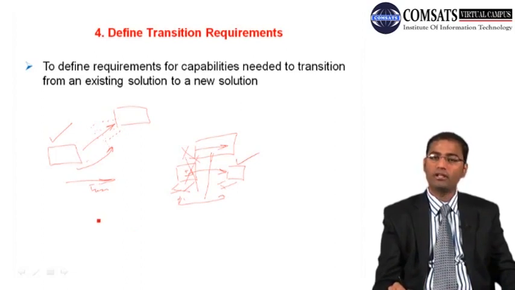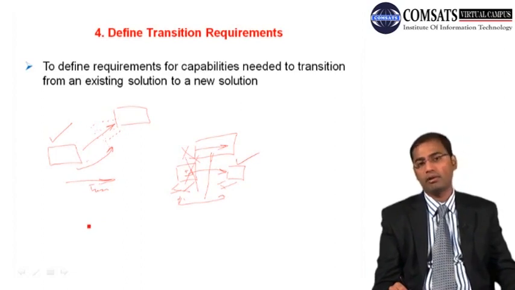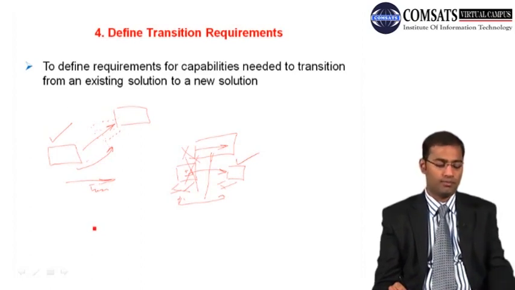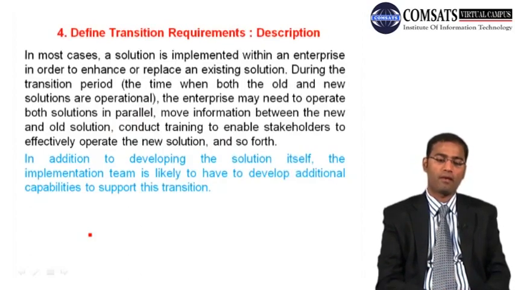What we need to understand is whether the people already working there are capable of running that new solution or not, and what kind of capabilities we may need. So we need to define those requirements for capabilities which are required for the new solution in place of the existing solution. So this is the purpose of this thing.